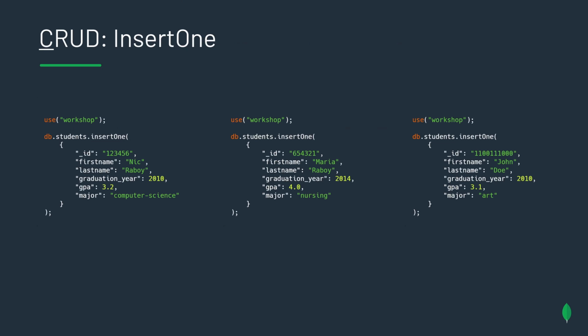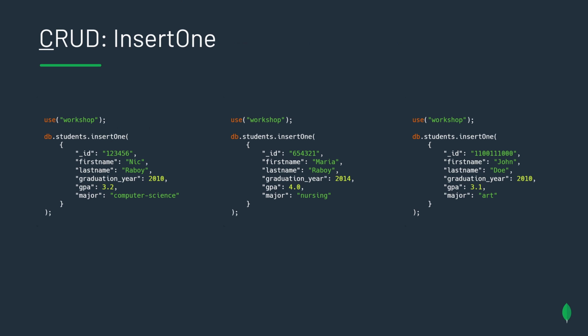The first stage of CRUD would be create. We want to create some data, and this is using pretty much the CLI. If I were to run this personally, I would run it in my Visual Studio Code using the MongoDB Playground extension. It doesn't really matter how you run it, but this is not direct code that you would see in a Node.js application, not yet.